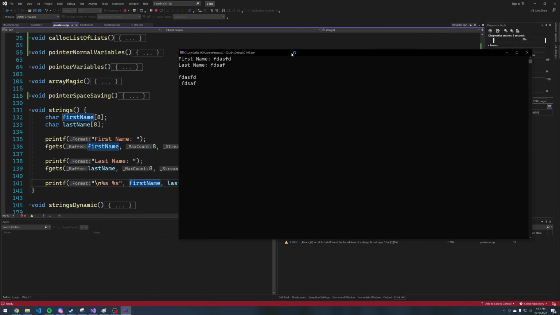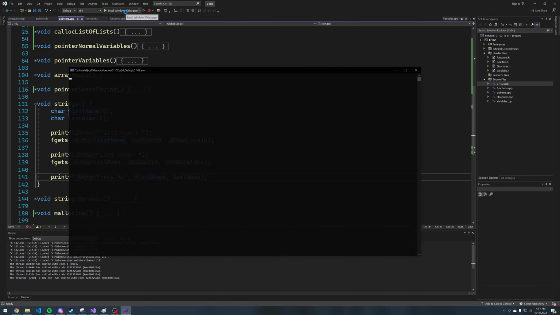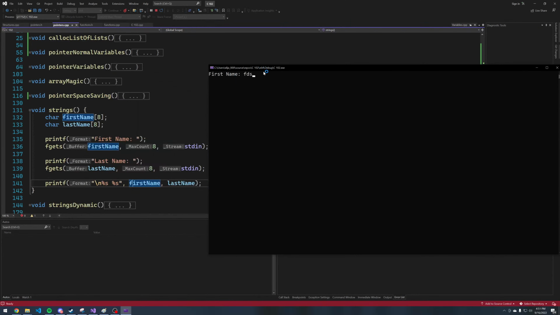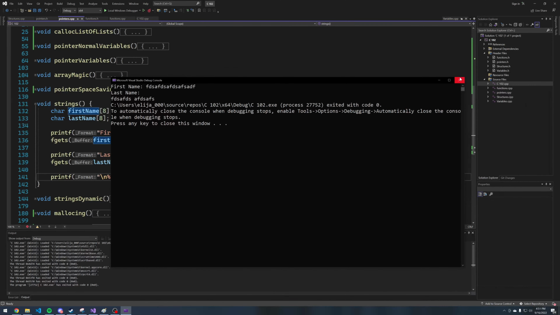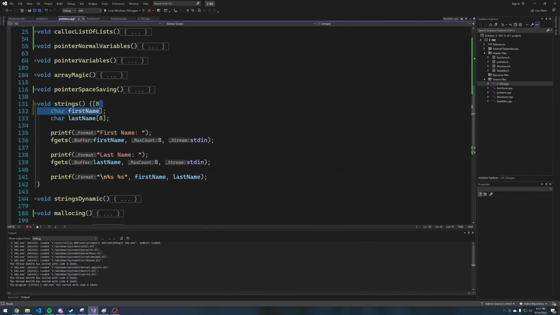Awesome. That works. I can go in here and put a first name and a last name and I'll get the printout. Don't worry about the formatting issues. But what happens if someone has a longer name than that? Or a longer last name? You're going to run into issues because this is limited on how much you can take. You can only take 8.